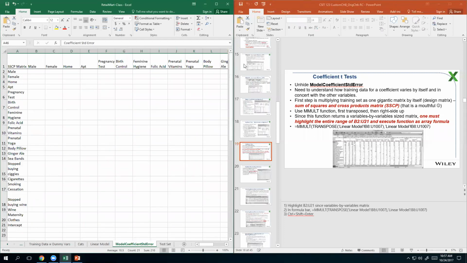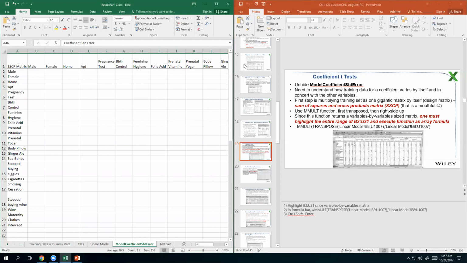So the first step we're going to do is take all the numbers and multiply them by themselves. So we're taking this matrix, like in columns, and then you're going to flip it into rows, and multiply it by itself.